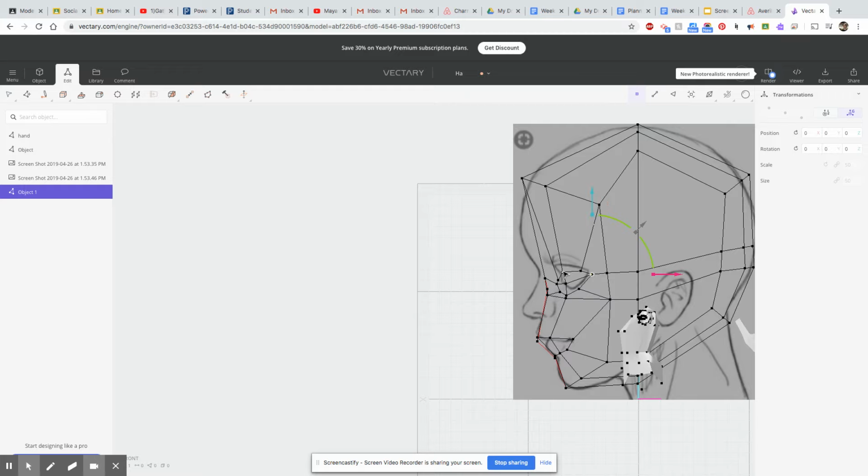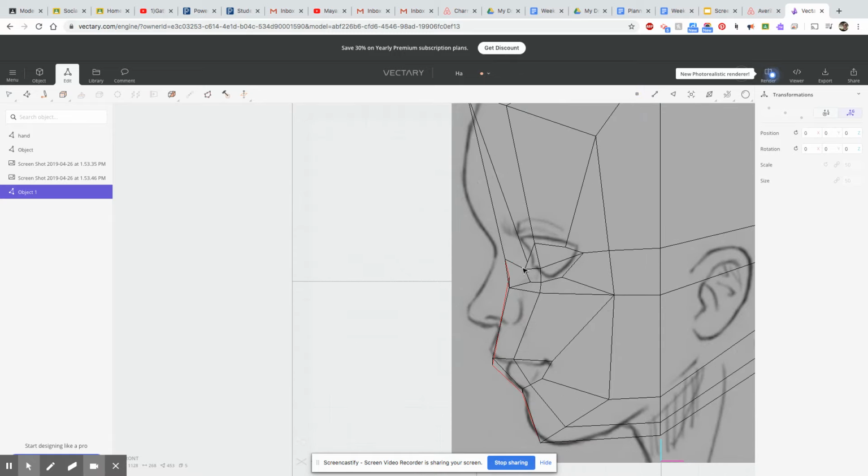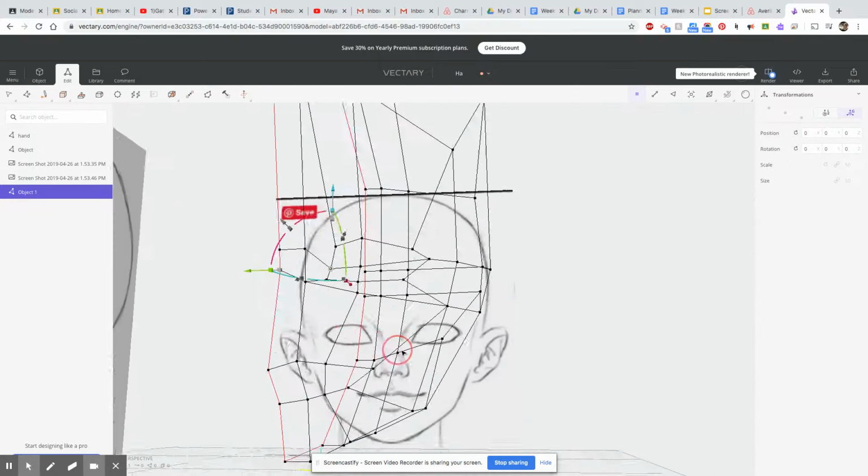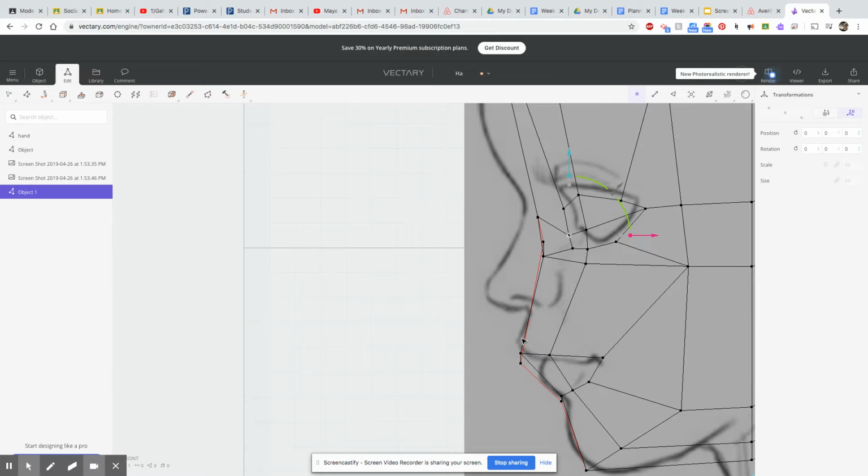So with modeling, it's always this sort of give and take of how things look on the model versus where they are in the reference picture, how they look from one angle versus the other. So you can see here that it looked a little high on the other one, and now it's looking a little low on this one. That might be that the reference is just a little wonky. In the end, of course, you're going to have to do what looks good for your model, but we do want to check it from all angles to make sure we're doing our absolute best.